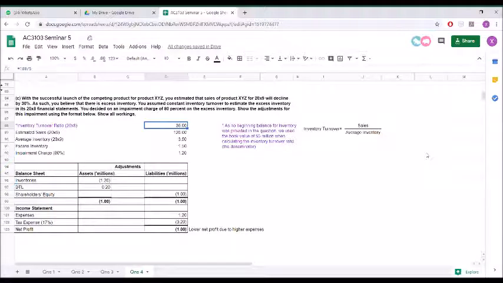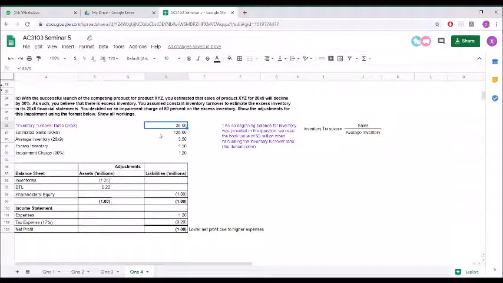So firstly, you will calculate the inventory turnover ratio, which is given by the formula inventory turnover equals sales over average inventory. As there was no beginning balance for inventory provided in the question, we used the book value of $5 million when calculating the inventory turnover ratio. So we take $180 million, which is the sales, and divide by $5 million, which is the inventory. And we get 36 as the inventory turnover ratio.